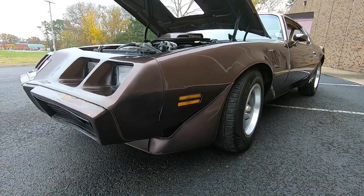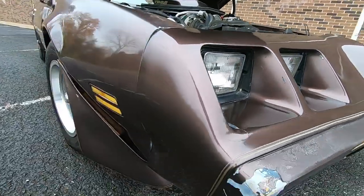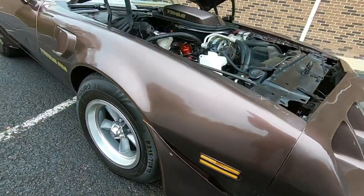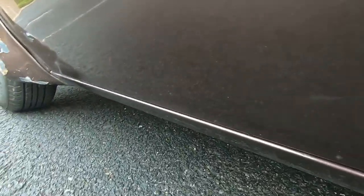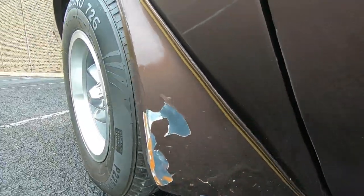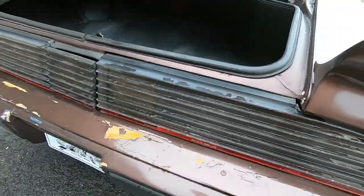Check out maplemotors.com for financing, shipping information, and detailed pictures. We know it needs paint — you can see all the little cracks and paint chipping off everywhere. There's a little bit of a gap here on the plastic fender in the front. We're going to run down the bottom portion and look for any rust. If I see it, I'll point it out. Looks pretty solid so far. Exhaust is coming out the sides here. Paint's still popping off everywhere, but that's a plastic bumper in the rear so it's not going to rust.